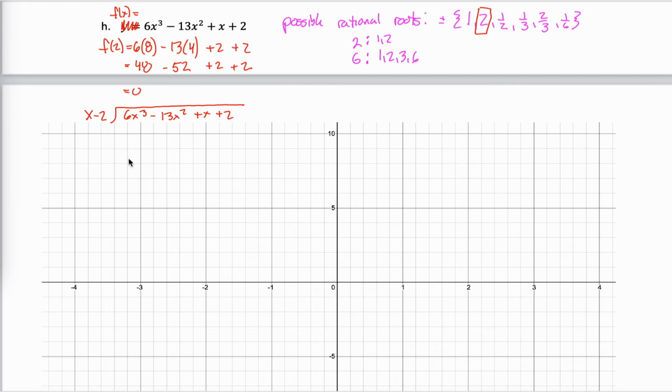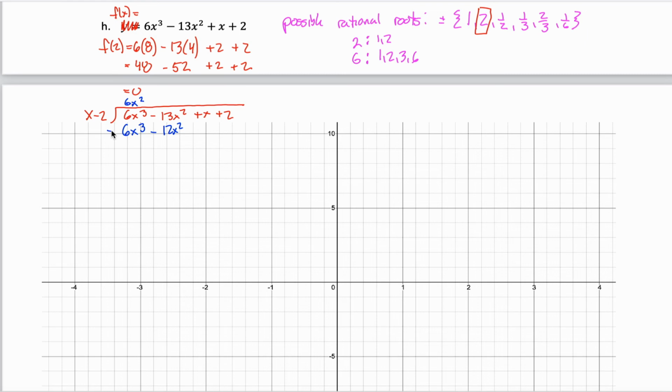Polynomial long division will be a little bit tricky this time because of the negative signs floating around. I don't know that the process is any harder than what we did in previous examples, but it's at least easier to make a mistake. So we'll be really careful when we go through. Maybe first you'd put a 6x squared up top because your goal is to get rid of this 6x cubed, and you recognize that 6x squared times x minus 2 will give you a 6x cubed. It'll also give you a negative 12x squared.